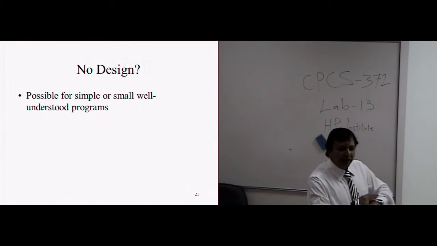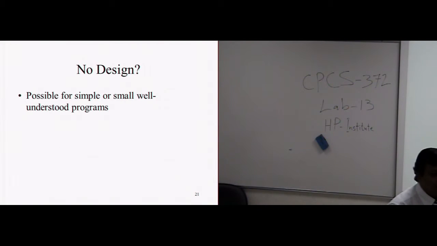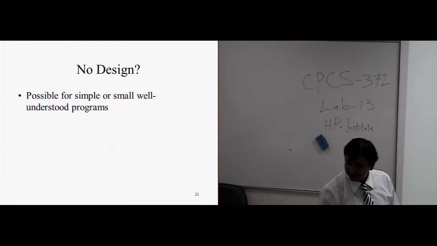Is it possible that we don't have a design in the system? For commercial applications, it's not possible. For small programs, like academic programs, you can have no design, no problem. You can code directly without passing through the design phase, just having the requirements and starting the code. It is possible for small programs, not for commercial applications, because those applications have to evolve: 1 year, 2 years, 3 years, 4 years, 5 years. Continuous, evolutionary projects are there.